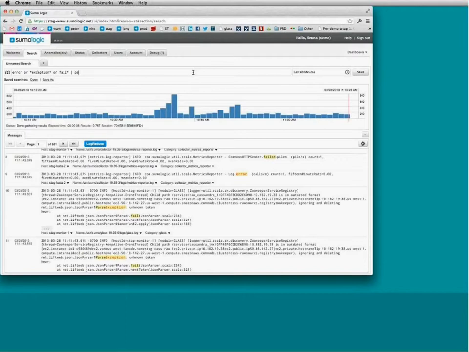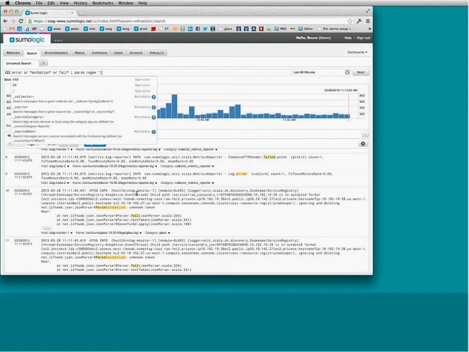I'm going to say parse regex, and I'm going to identify this logging level field, using a very simple regex that I hope will suffice. Essentially, if you see a plus or a minus, because we log with an offset in the time zone, so I know it can be a plus or a minus, I want to make sure I catch everything, and then I have 4 digits.